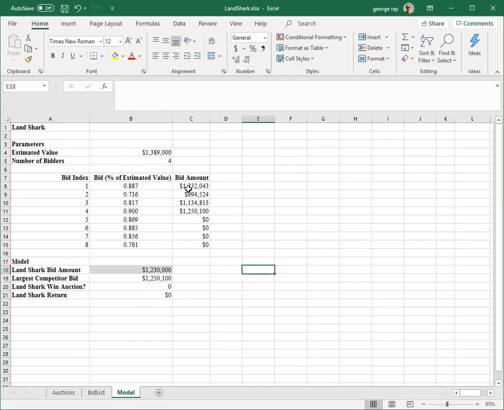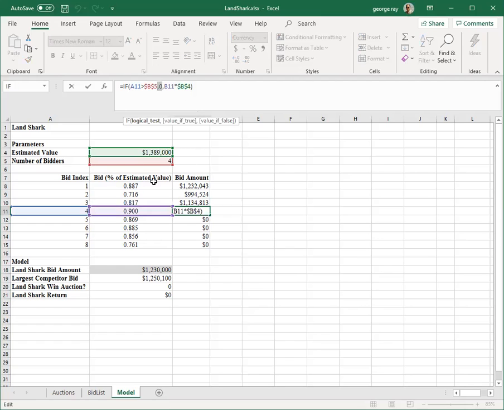The other thing to note is our bid amount. What we're doing here is, if we are at a bid number greater than the number of bidders, we will not put a value in. We put a 0 in that case.